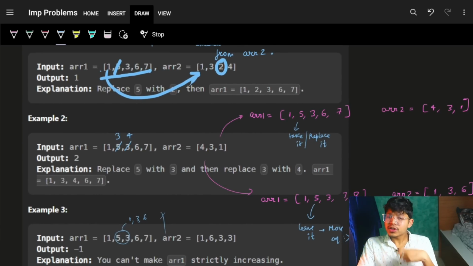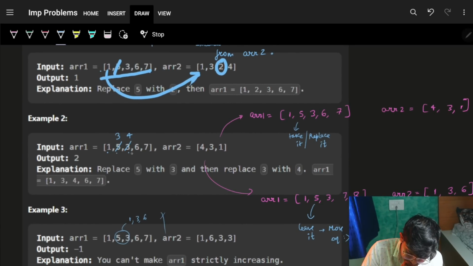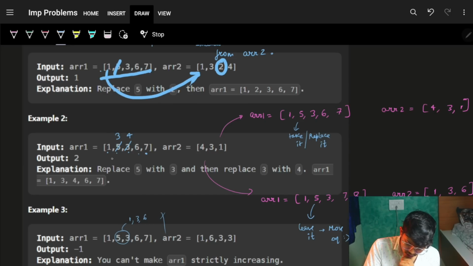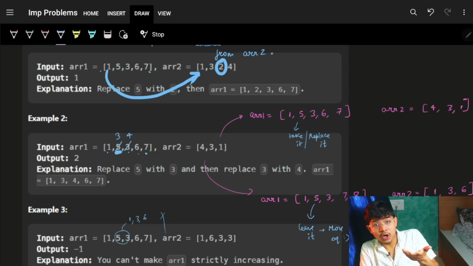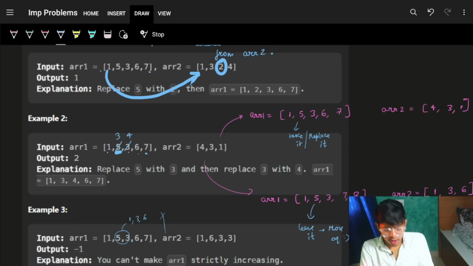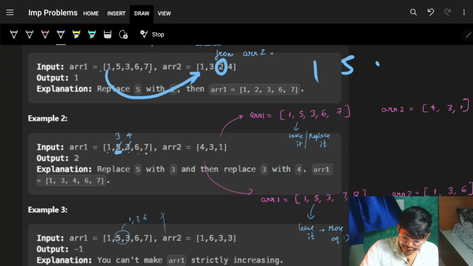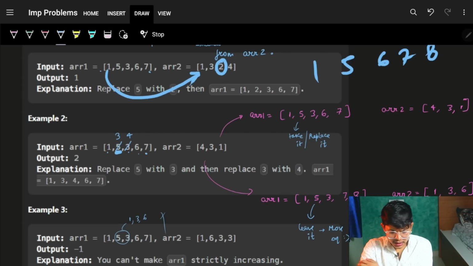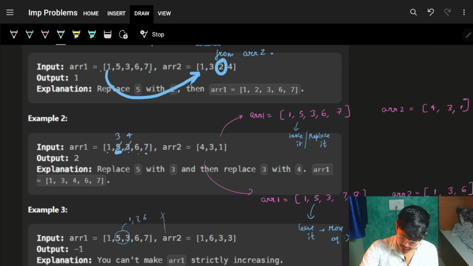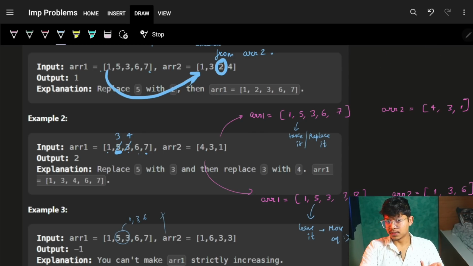Cool. As we go to the next example, it is 1, 5, 3, 6, and 7. I could again see it's the same example. So firstly, I will just try to replace my number. Maybe it's possible, maybe not. It's not required to replace the number at all. Maybe it would have been 1, 5, 6, 7, 8. Then it's not required to replace the number at all, right? But still, I am trying to replace a number. Why is that the case, Aryan? I'm not saying it's compulsory to replace a number. You can skip also.